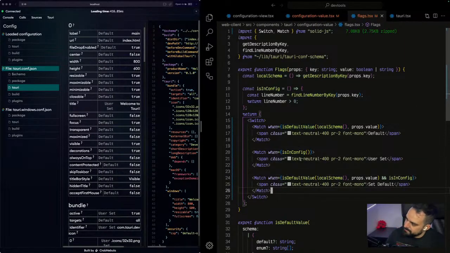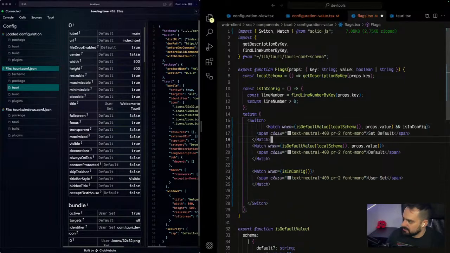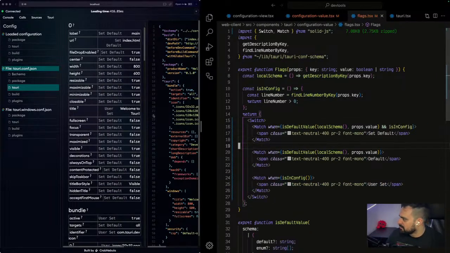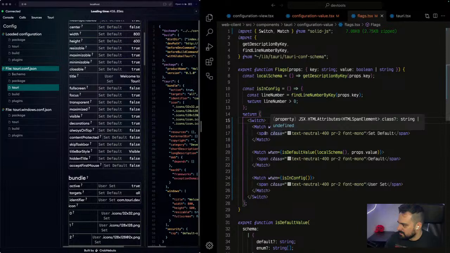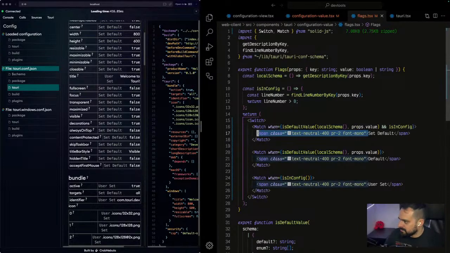And this is not good because it's always matching the first one, and then when we have both. So in this case, this needs to go up there. Now we have everything that is set as a default, though it shouldn't be.